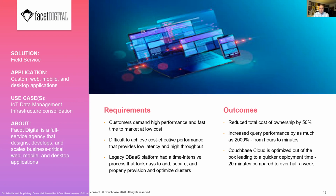This was happening right around, let's say, May of 2020, 6 weeks or so before Couchbase Cloud was going to be released. As soon as they heard about Couchbase Cloud, they knew they wanted the core features of Couchbase that I've mentioned before: that performance, that in-memory capability, the indexing service, the query service, the data handling service. They wanted that flexibility and ability to tune everything, but they didn't have it in their other environment. So when Couchbase Cloud became available to them, they jumped on it.